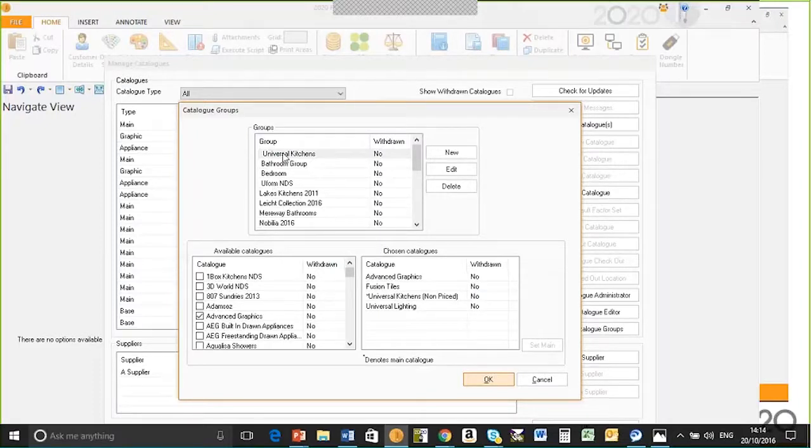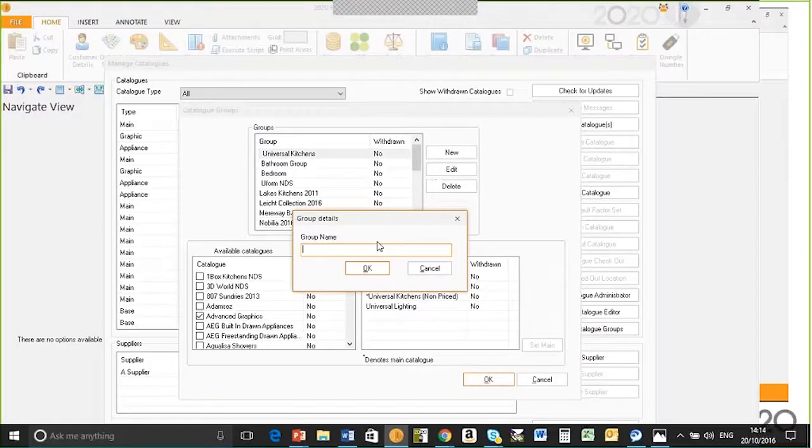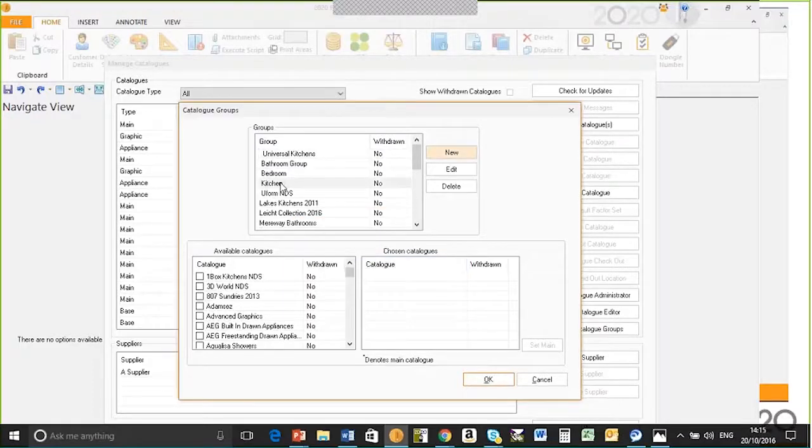When you're creating your own group, what I would recommend is that you obviously start a new group, and we'll just call this kitchen. But what I tend to do, just a little trick I've learned, is that I put a space in between. So use the space bar on your keyboard, and we can call this one kitchen. The reason behind that is that when I click OK now, it'll have it on the top of the list generally. If I don't have that, it might be sitting down under here somewhere. So it's handy to have that one visually right in front of you.